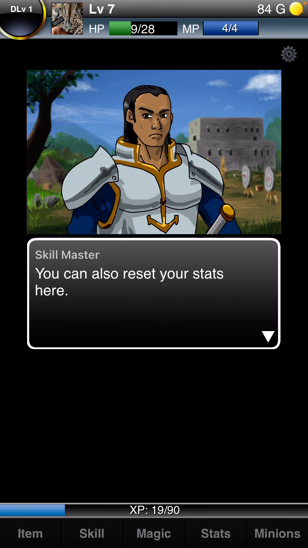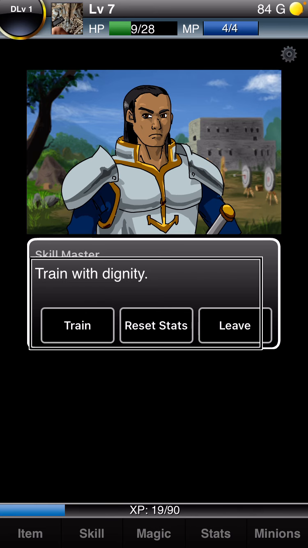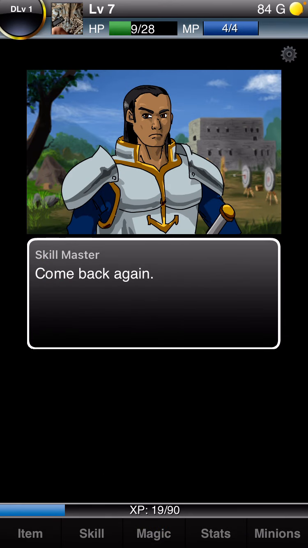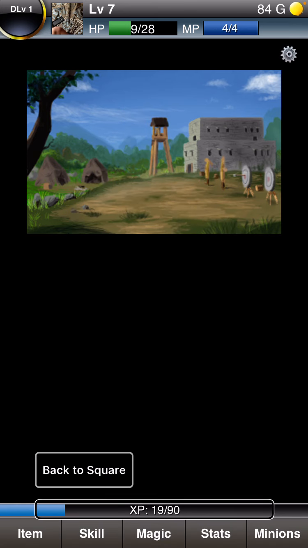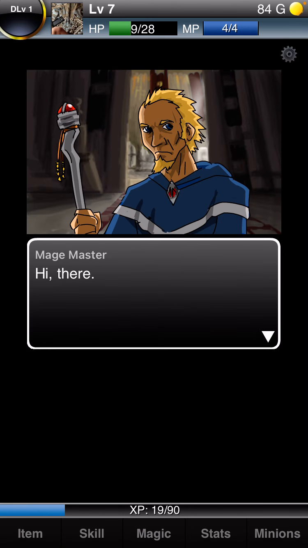You can also reset your stats here. Train with dignity. Barracks, train. Pierce, buy, done. Come back again. I always get confused with these two guys. Back to square. I'm trying to get to the magic. Go to cathedral.